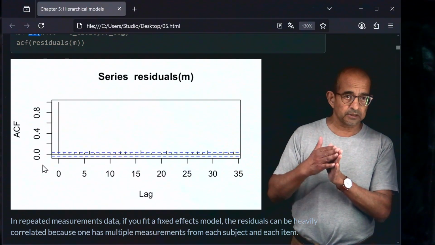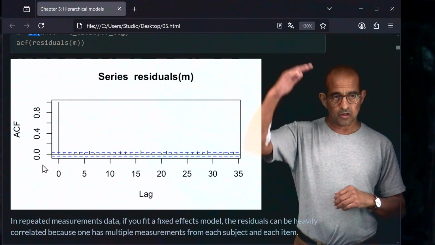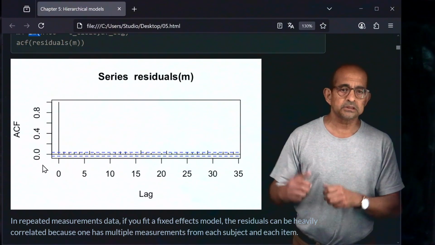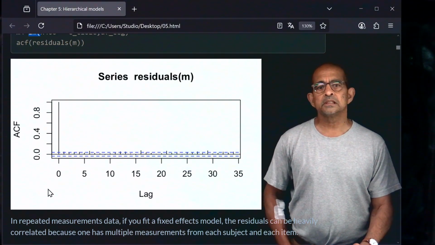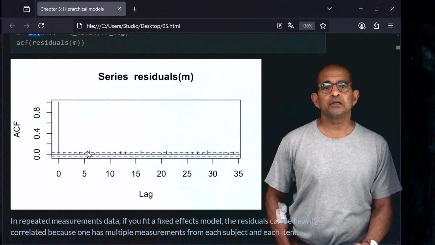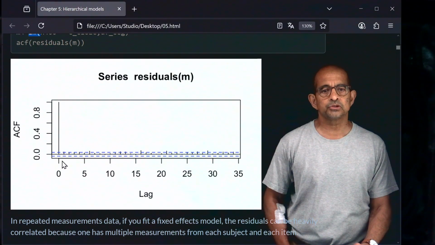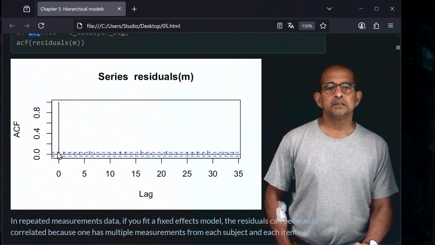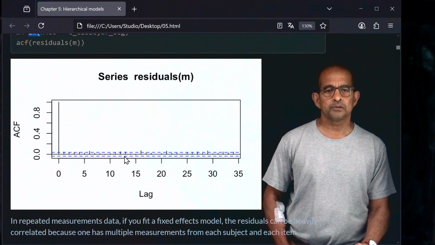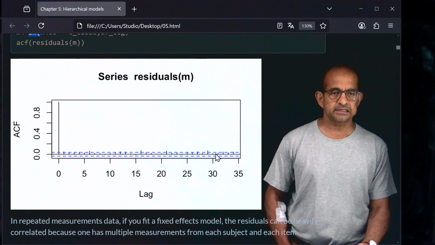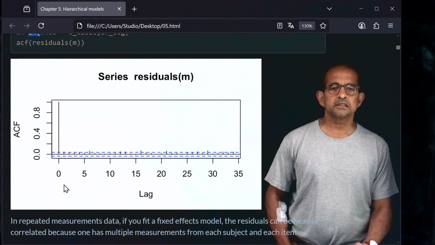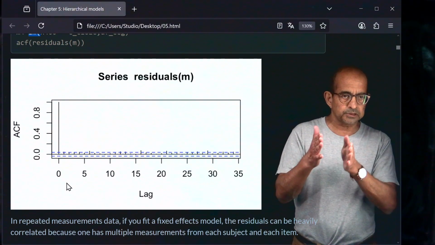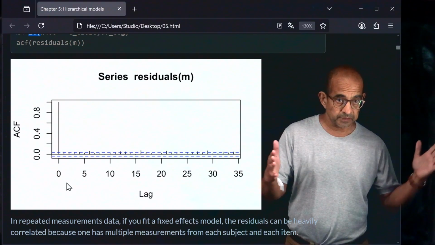residual terms. The residuals are a vector of the deviations around those alpha and beta predicted values, and those residuals should be uncorrelated. And if they're uncorrelated, the autocorrelation plot will show you that for lags starting with 2 onwards, the correlation will be close to 0. What we are seeing here is the correlations between every data point and every other data point with a lag of 2, 3, 4, 5, 6 in the residuals vector.